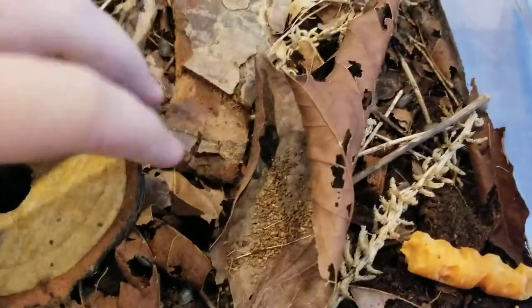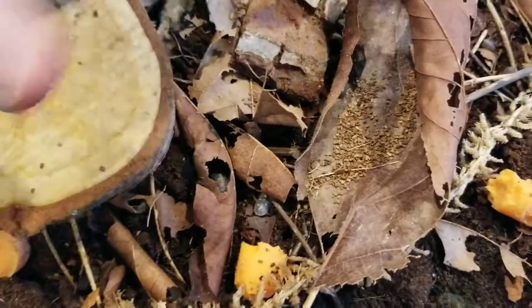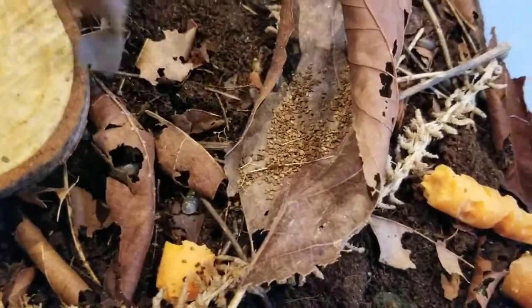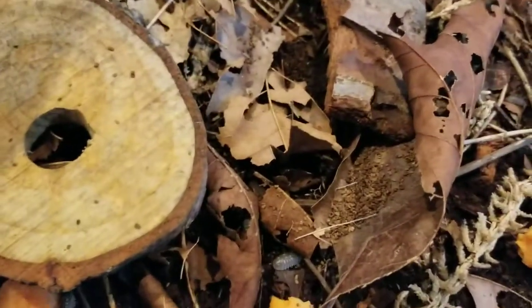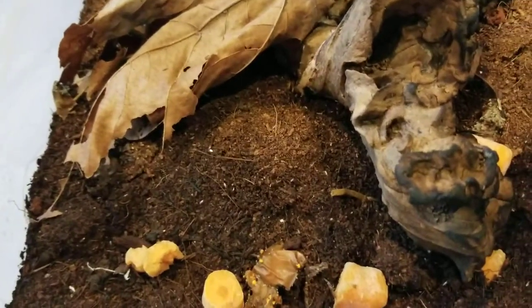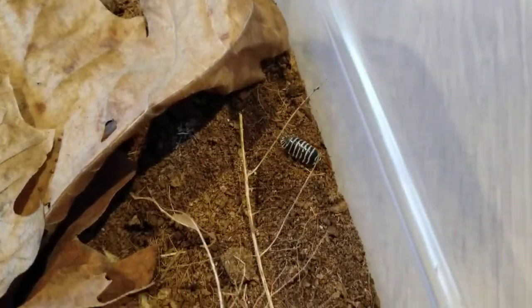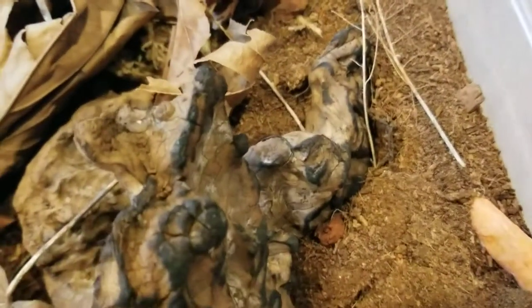Now these are one of my favorite isopods — Armadillidium granulatum. There's a lot in here. These actually took a while to start to breed, but after they started they reproduced very quickly. These are one of my favorite isopods from Europe and they have these awesome green markings on their back. Right here we have Armadillidium maculatum, or the zebra isopods — there you can see them. I only have like eight, but hopefully these guys will start breeding for me pretty soon because they're one of my favorites so far.